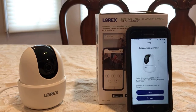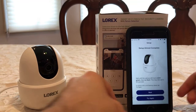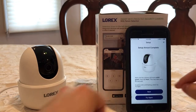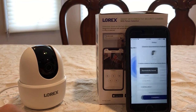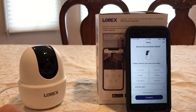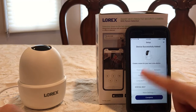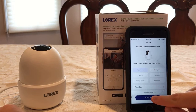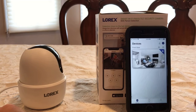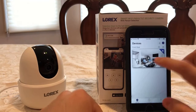Right, so we just heard a beep. Right now the LED is solid green on the camera. So let's go ahead and click next. So here we can name the camera, so let's just name it front door for now. All right, and we can go ahead and click play.